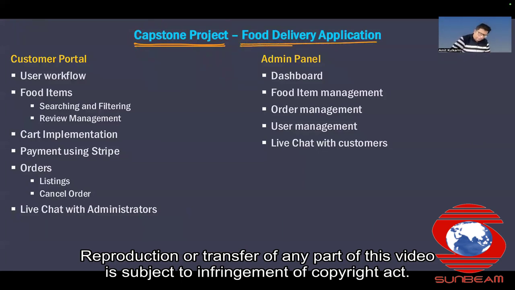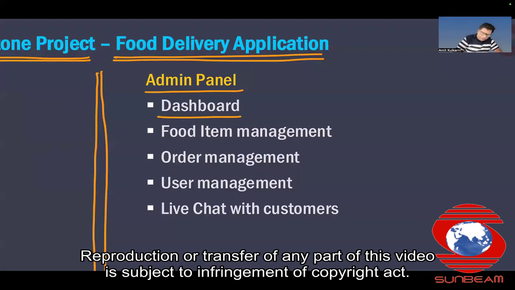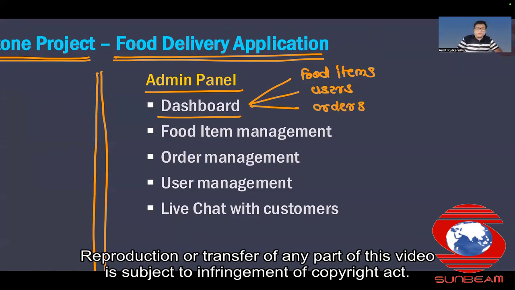Now, there are multiple things out there. First, there are two parts of this application. One is the admin panel, where the administrators will add different things or do multiple things. For example, when admins log in, they will see how many food items or how many dishes there are. Maybe I can say number of food items, or number of users or number of orders, and so on. So admin can see all of that in one single go. This is generally called a dashboard.